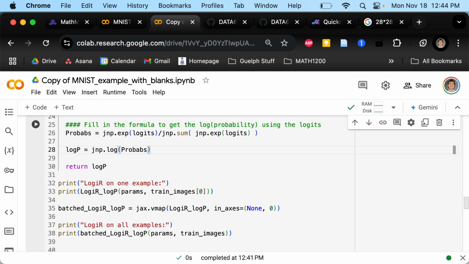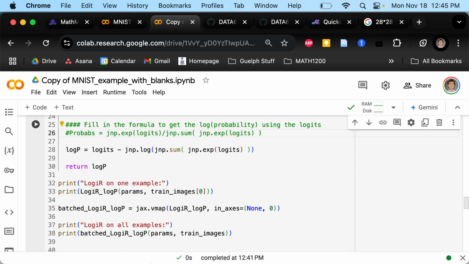What is the log of this thing? Well, the log of the exponential of x is just x, so that's the logits, right? So instead of doing the exponential and then taking the log, just do the thing originally. And then when you do the dividing, that's a minus sign in log space. And then you're doing the log of the sum. So that's exactly the formula that Google is suggesting for me. So I can skip the step of doing the probabilities directly and go straight to the log of the probabilities. So that's the formula. Okay.